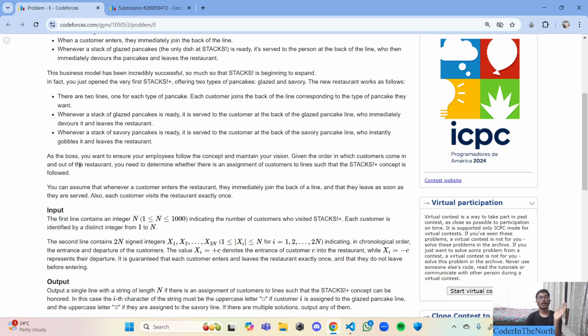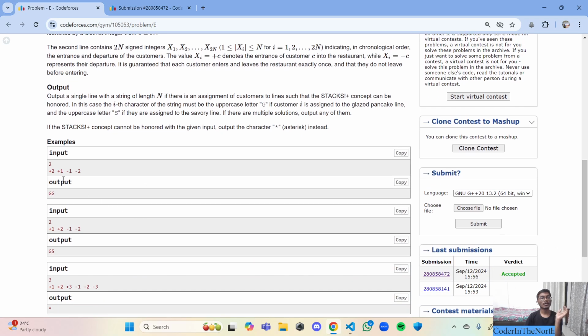I'll show the test case here. You can see +2 says the second person enters the line. Then +1 says person number 1 enters the line. -1 says person 1 left the line, and -2 says the second person left the line.